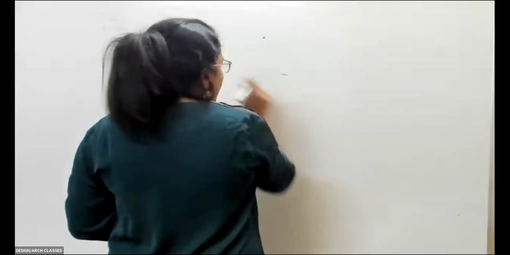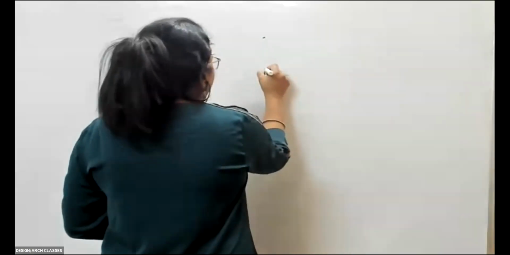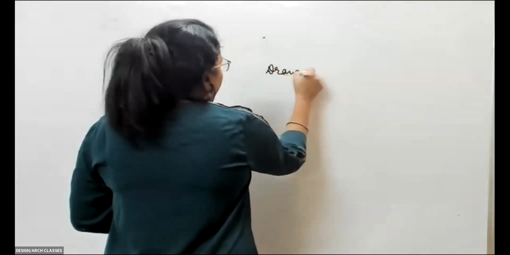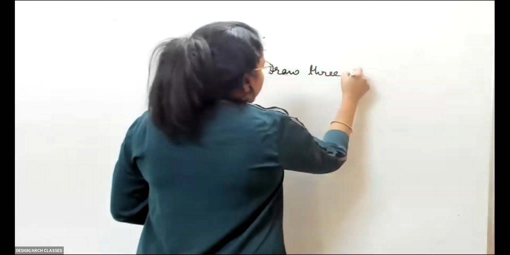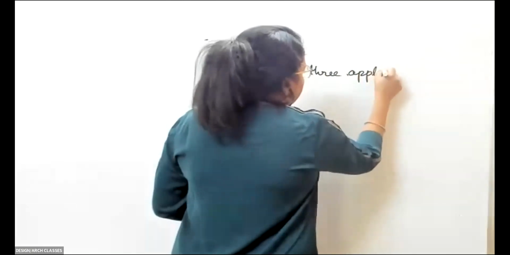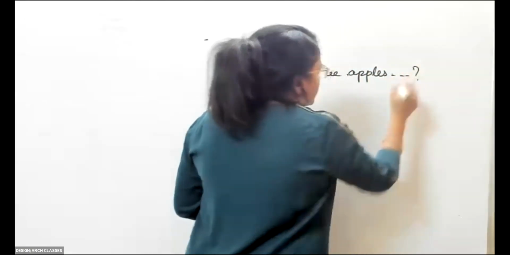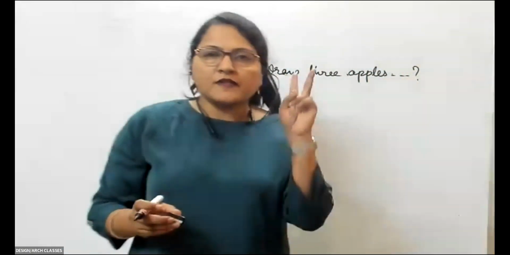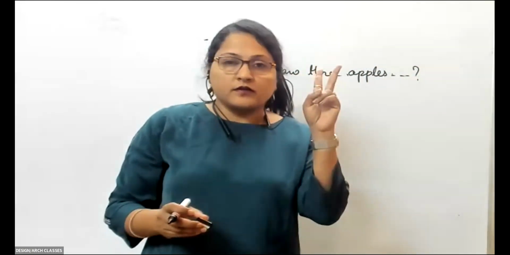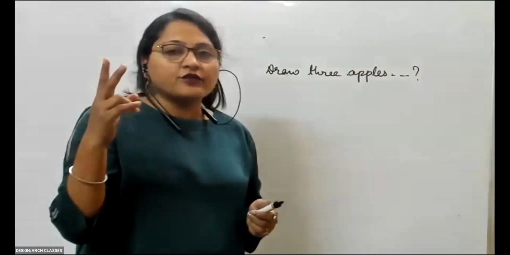So class, before starting with this session, can I ask you one question? Usually within 2 minutes, all of you will draw 3 apples. Can you just draw and show me within a time span of 2 minutes? Can you draw 3 apples within a time span of 2 minutes?